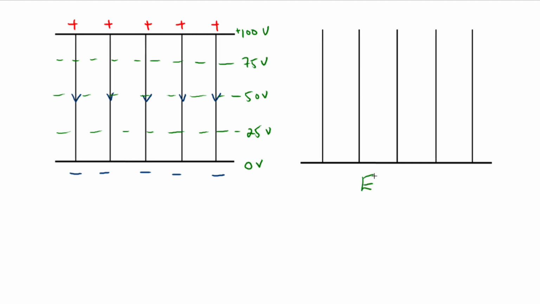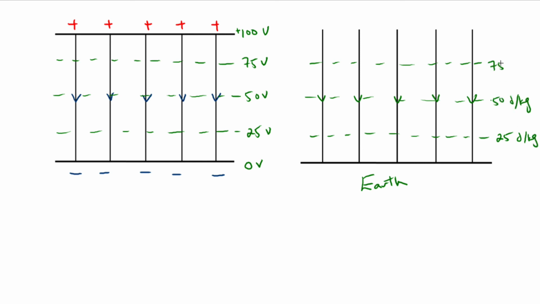And as we've seen earlier in the gravitational situation, to get a uniform field, we need to get close to the surface of a massive body like the Earth. And now our gravitational field lines are parallel and pointing downwards towards the Earth, and our equipotentials are once again going to be perpendicular to the field lines, and they're going to be evenly spaced because the field is uniform. So this could be, let's say, 25 joules per kilogram, and 50 joules per kilogram, and 75 joules per kilogram equipotential lines. And this down here is our reference point at 0 joules per kilogram. So that's a look at equipotential lines within electric and gravitational fields.